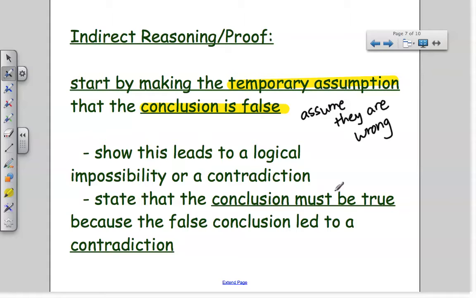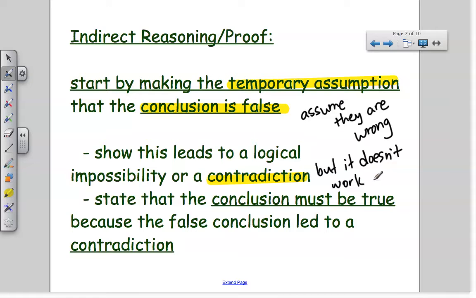But obviously, we're still trying to prove a statement that ultimately is true. So by assuming they're wrong, you're going to lead to a contradiction or a logical impossibility. Something's going to go wrong. It won't work out. You're going to find that, oh, assuming they were wrong, I guess it doesn't really work. You know what? I guess you were right all along. I was not correct by assuming you were wrong. I'm sorry. You're right. When I was saying you were wrong, I was being mean. You did the right thing.